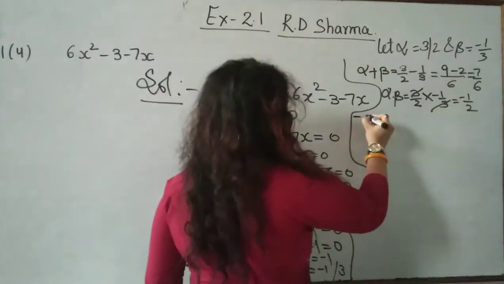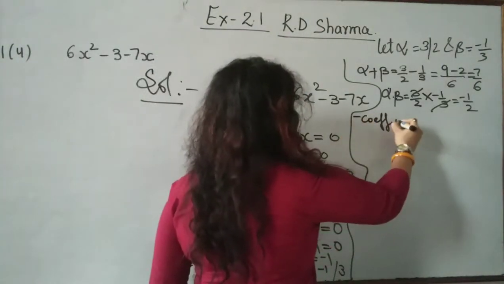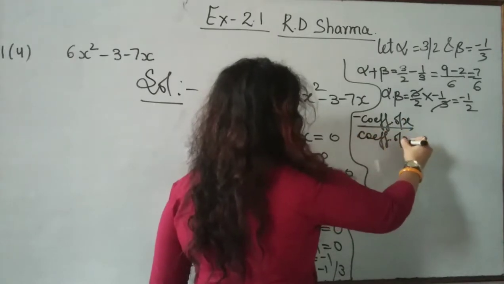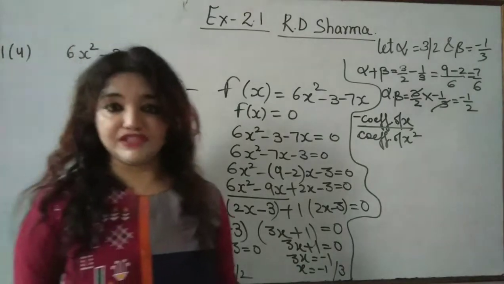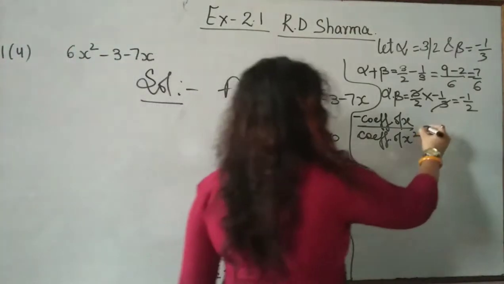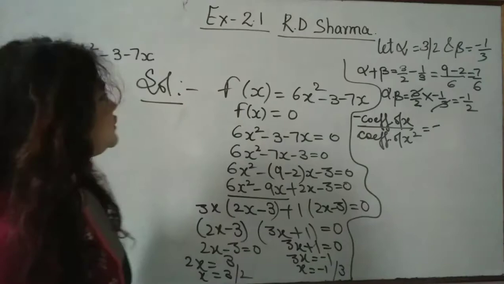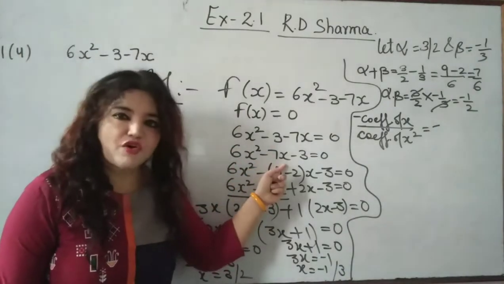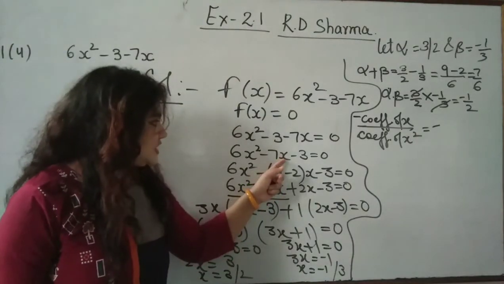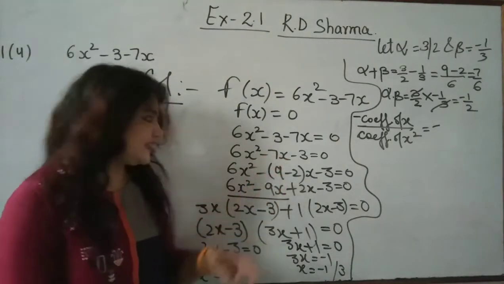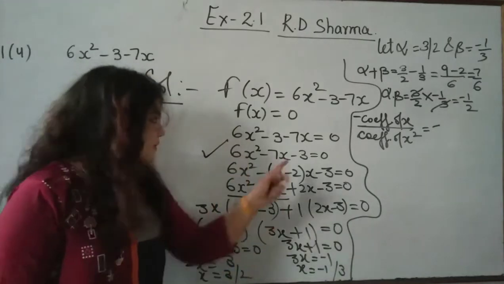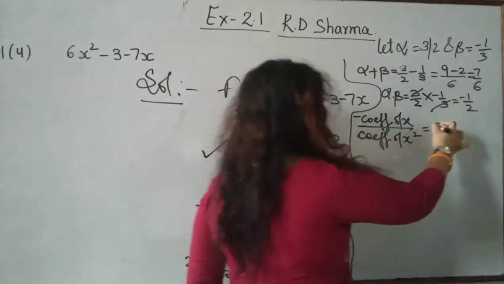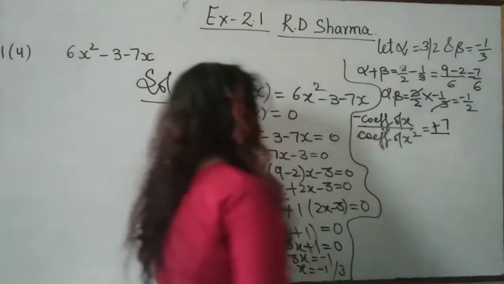Okay. So now minus coefficient of x upon coefficient of x square. ठीक है ना, अब coefficients के terms में भी check कर लेते हैं. So minus coefficient of x. What is the coefficient of x? यहाँ पर हमारी standard form है, हम यहाँ से देखते हैं. This is minus 7, right? Standard form पे हमने यहाँ पे लिखा हुआ है. This is minus 7. So minus is already there. Minus minus plus 7.